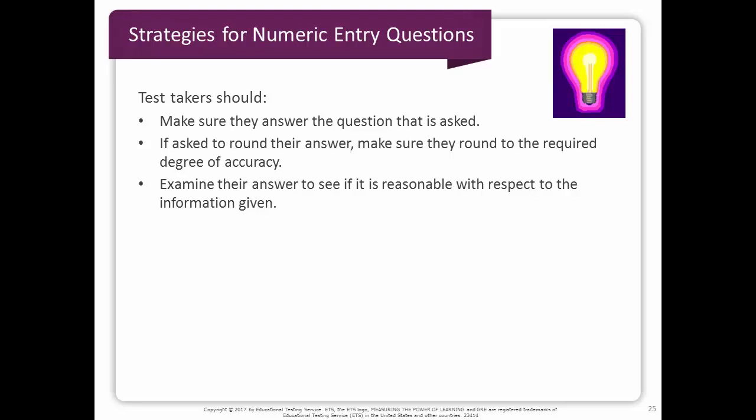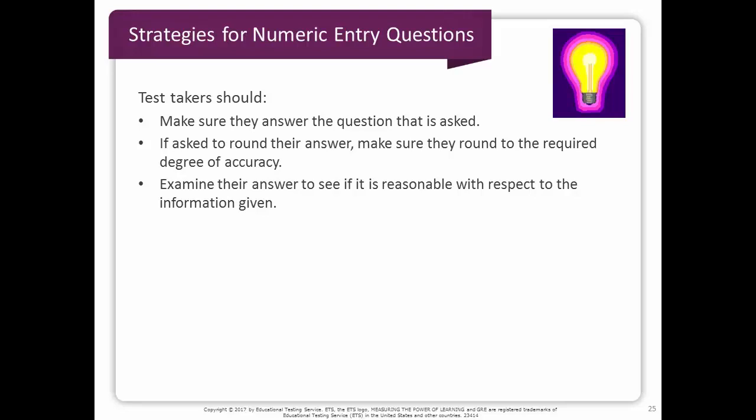If you're asked to round your answer, make sure you round to the required degree of accuracy. For example, if an answer of 46.7 is to be rounded to the nearest integer, you need to enter the number 47. If your solution strategy involves intermediate computations, you should carry out all computations exactly and round your final answer in order to get to the required degree of accuracy. If no rounding instructions are given, enter the exact answer.